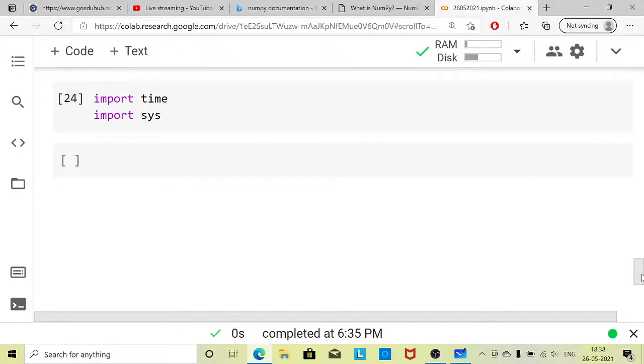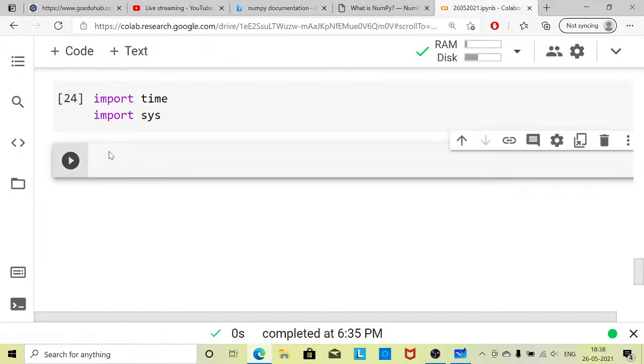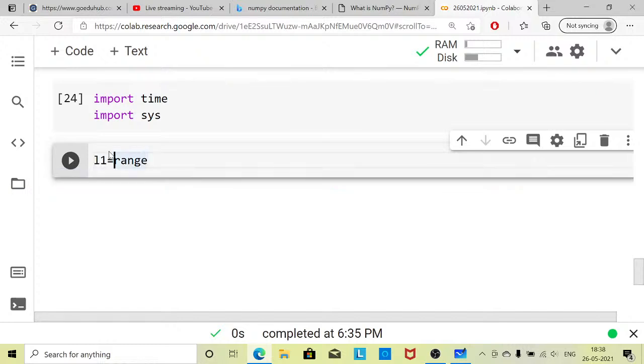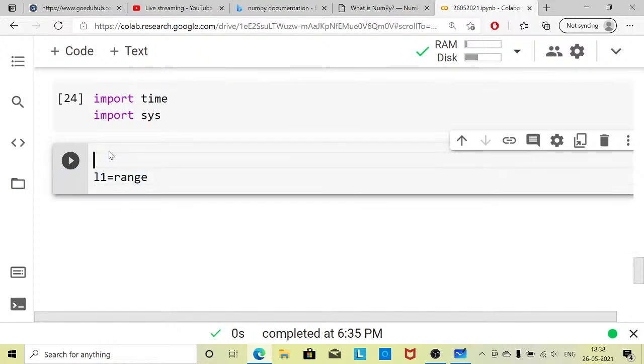Okay, and now see the speed thing. In the speed thing, I'll declare two lists. Here, L1 list, I'm creating L1 with range. Initially I'll define a variable size.